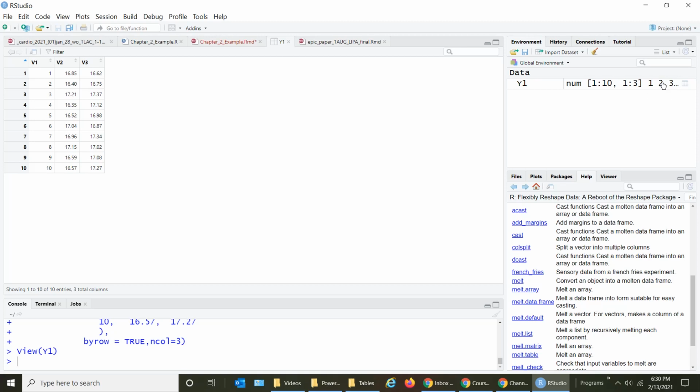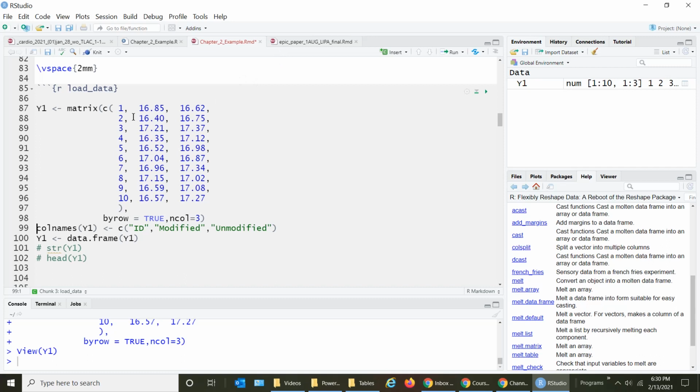And you usually can't see enough over here. So that's why if it's under data, you can click on it and it will open up an instance here. And then I'm going to come up, well, I'm having a little computer problem here. There we go. I'm going to come up to the X and close that. All right. And the other way I can do this is I can just select Y1 now, and I can say Control Enter. Notice down in the console that when I clicked on that, it typed in a command View Y1, and it opened that separate screen up here.